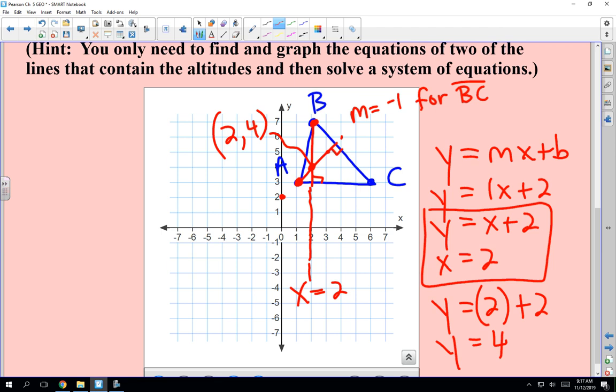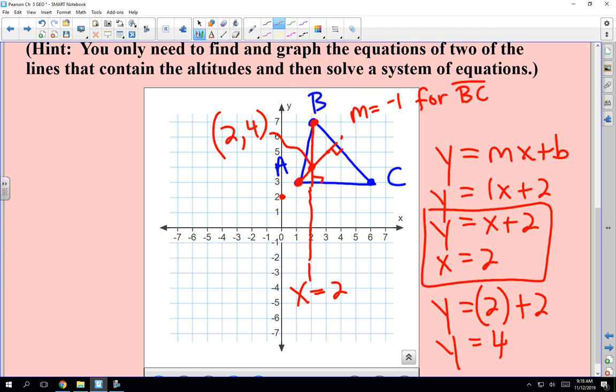Now, if I were to find the equation from C over to AB, I would have to use the same process I did here. And guess what? It will intersect at the same point. I have to warn you, in the activity or performance task that I give you, that you might have to find 2 equations, and one of them might not be horizontal or vertical. Okay, so just be aware of that.